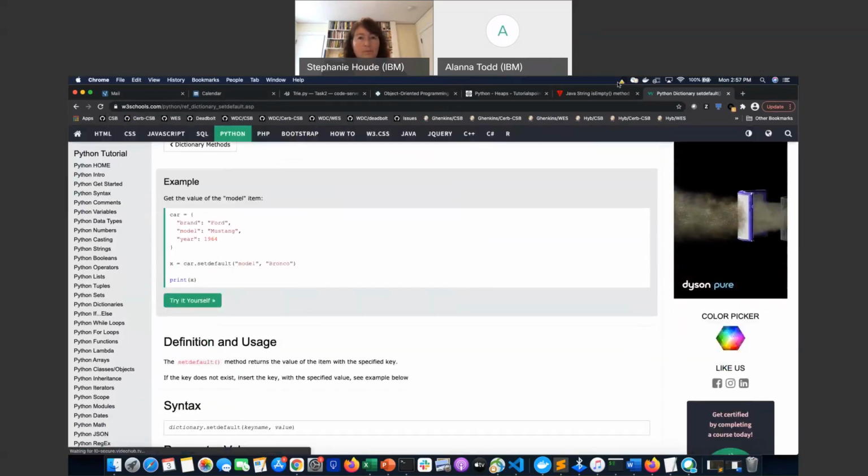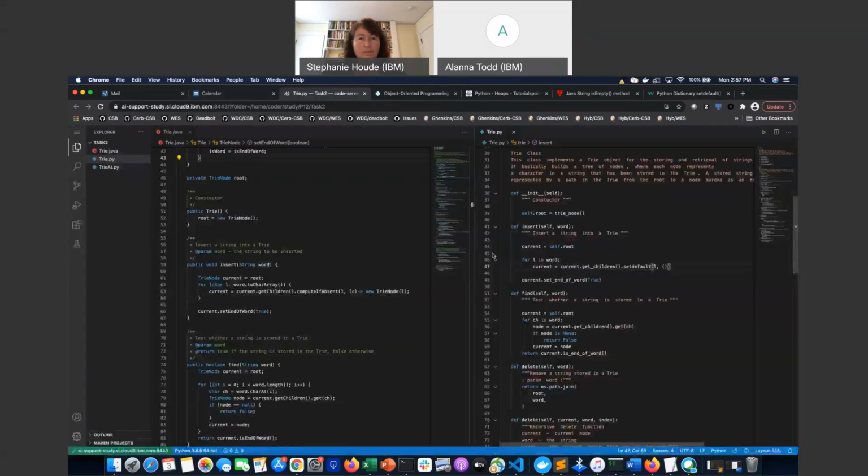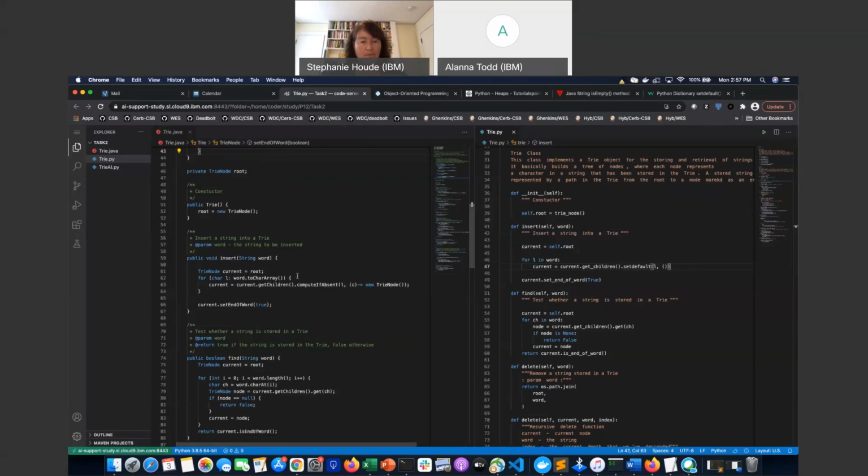Okay, I see. Okay, I think this one is actually creating a new node if the character isn't there.